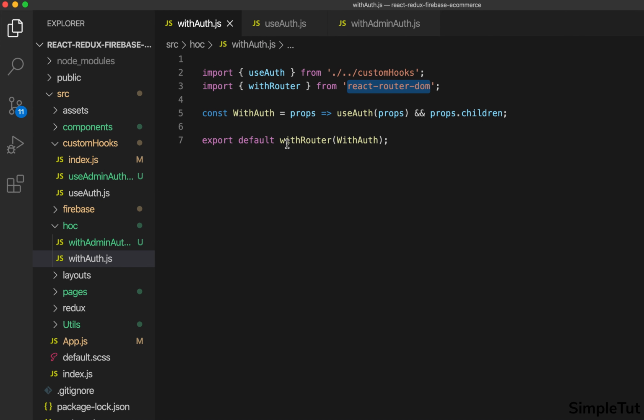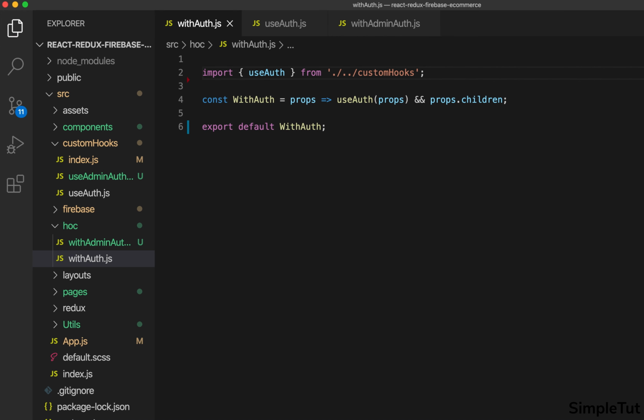We don't need to use that. So what I'm going to do is a small refactor. Instead of exporting this with router, I'm just going to go ahead and export withAuth. We don't need to import React Router DOM here either.